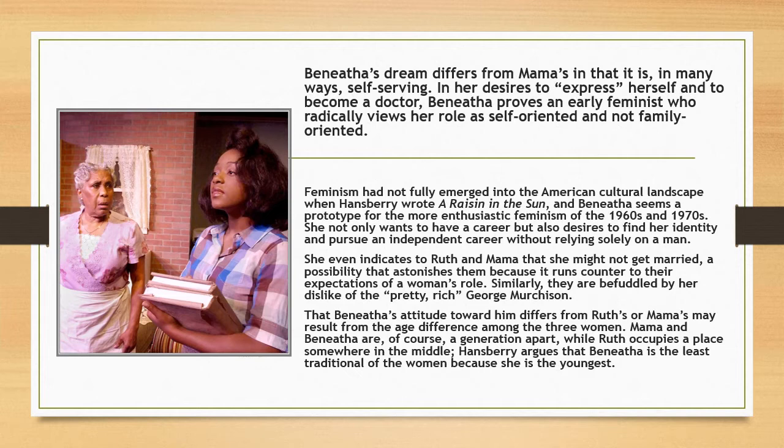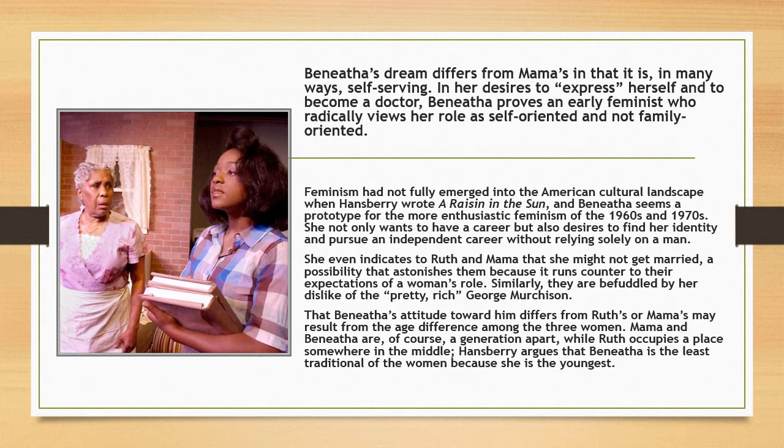Most women were tied to their husbands financially or struggled on their own financially without a husband. She even indicates to Ruth and Mama that she might not get married, a possibility that astonishes them because it runs counter to their expectations of a woman's role. Similarly, they're befuddled by her dislike of the pretty rich George Murchison.